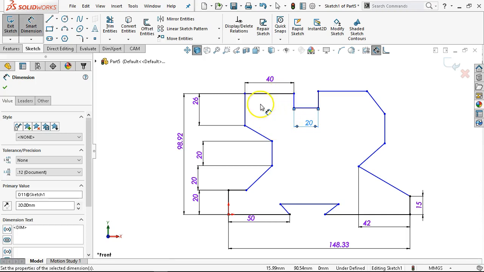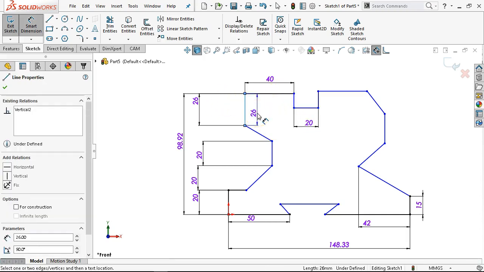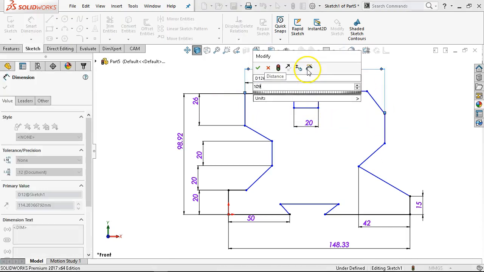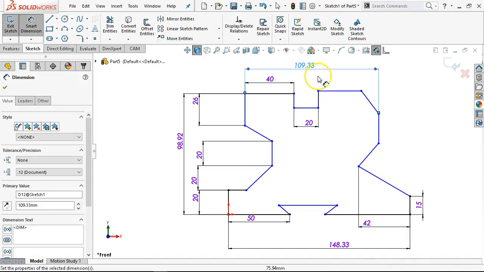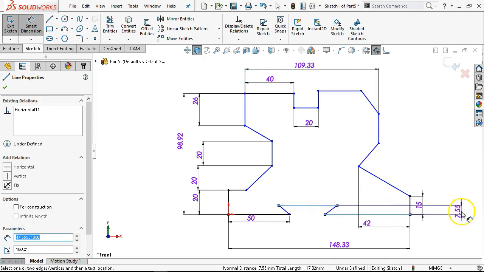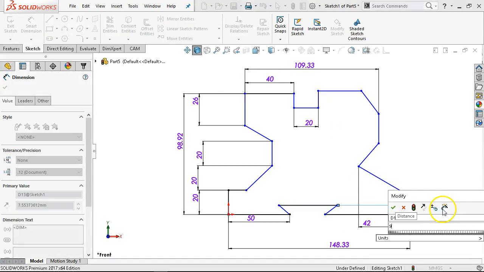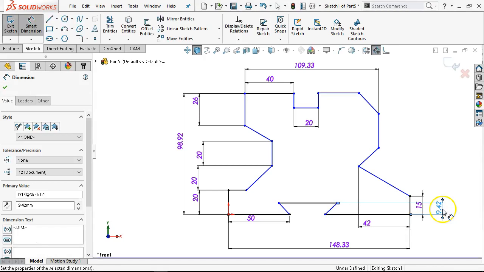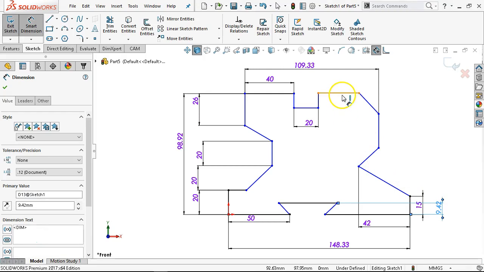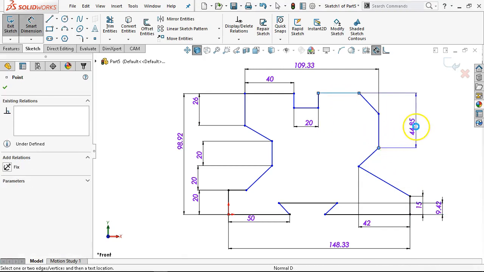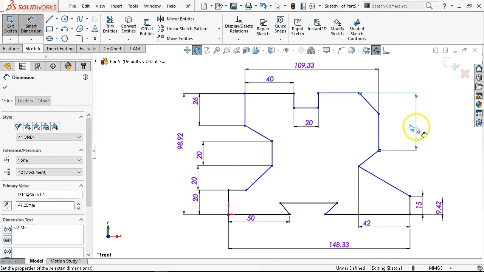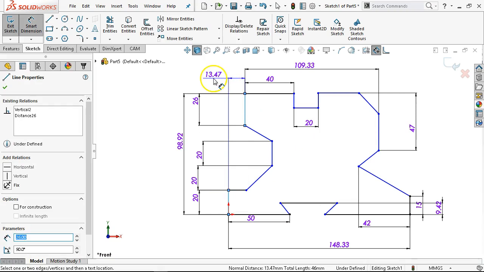So 50 was to the circle, the 109.33 goes to here. And 9.42. Okay, and 47 is from the top to the point. And then there was a 15 to here.